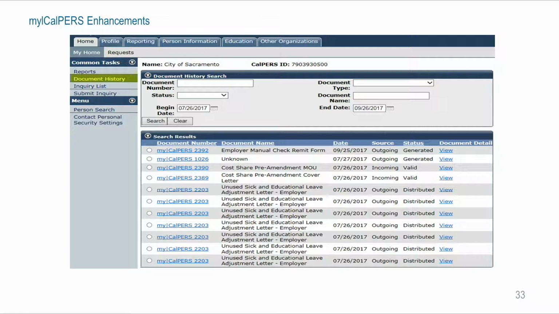Valid basically means that you provided it to us, and we can identify exactly what it is. Some of you like to send us things on bar tabs and notes and paper towels or whatever. We can't confirm that, so we won't mark those as valid, but these are truly valid documents that you probably got off our web, filled out, and uploaded into our system. And then we also have distributed, which are system generated based on some kind of action. The unused sick leave, education leave, or the person on roll letters are the most common when they enter retirement.